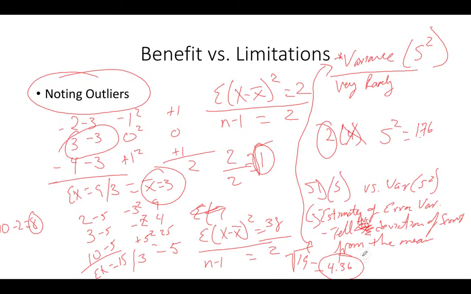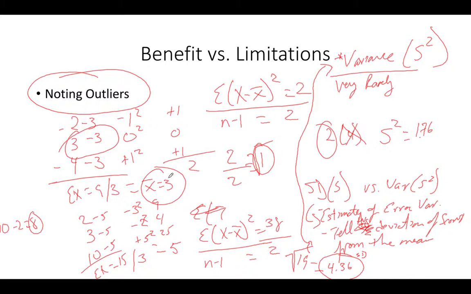4.36 is now the standard deviation in our particular case. So standard deviation has jumped from being a 1 to being a 4.36. It's very important for us to understand that. Why is this important? Because look at what's happening to one extreme value in my data set. Two of the other values are exactly the same as they were in the previous example, but now one of our values has jumped from a 4 to a 10. Now it's pulling my standard deviation up as well.